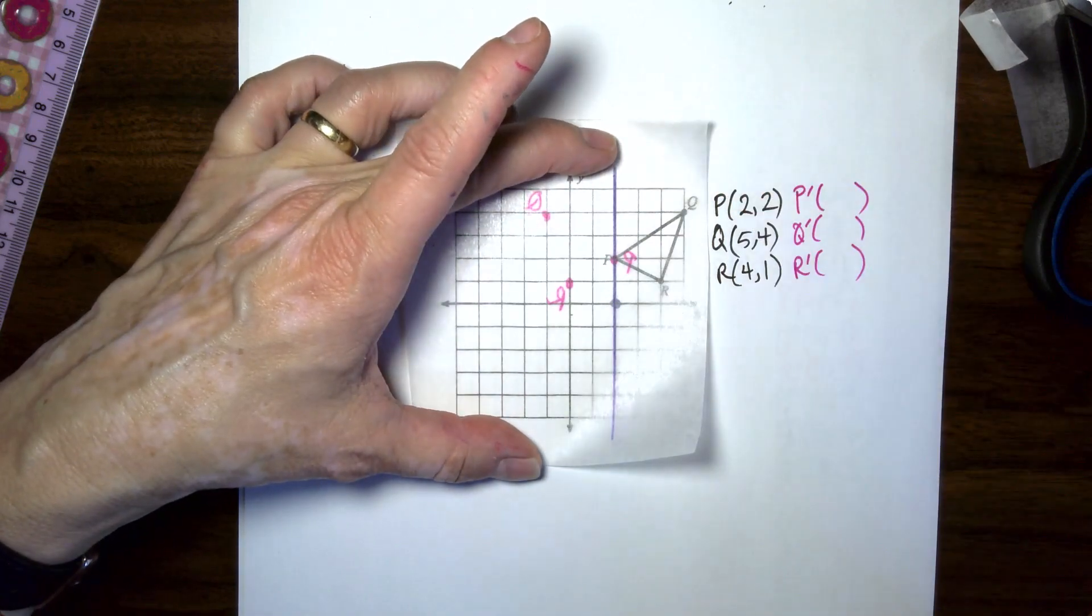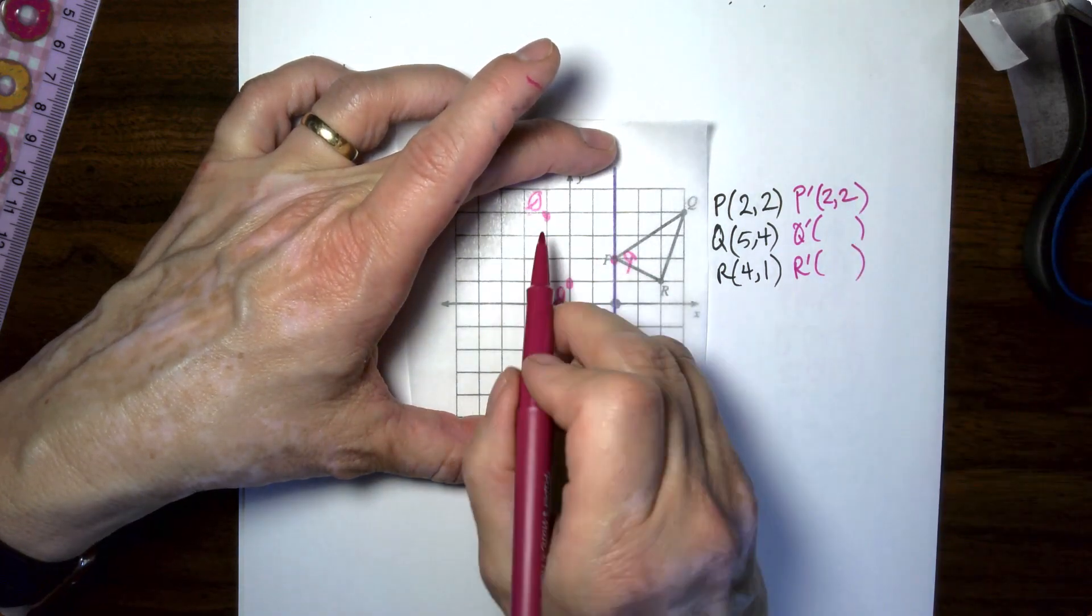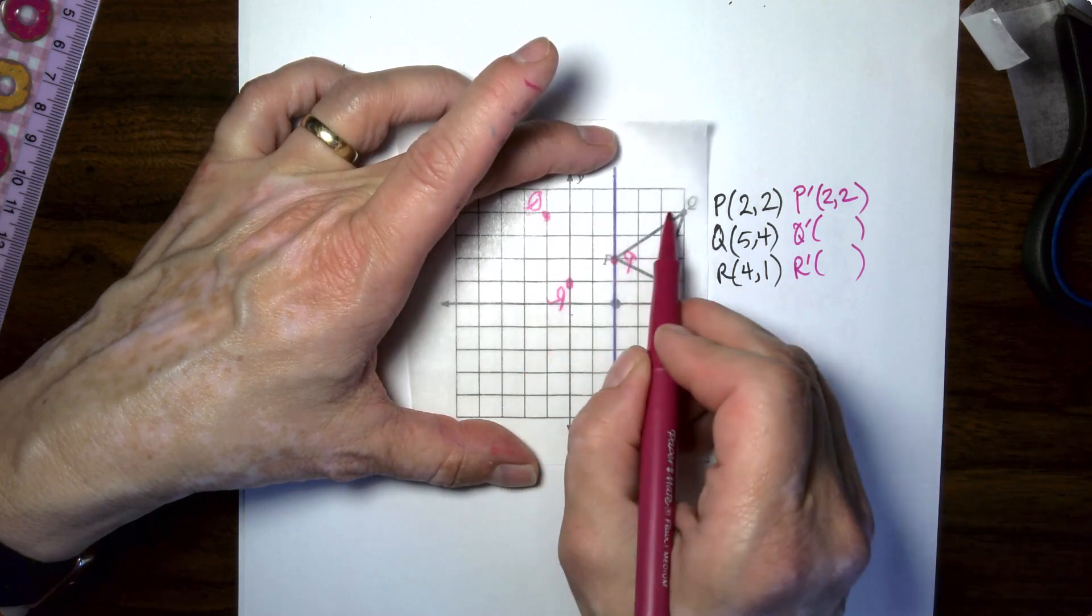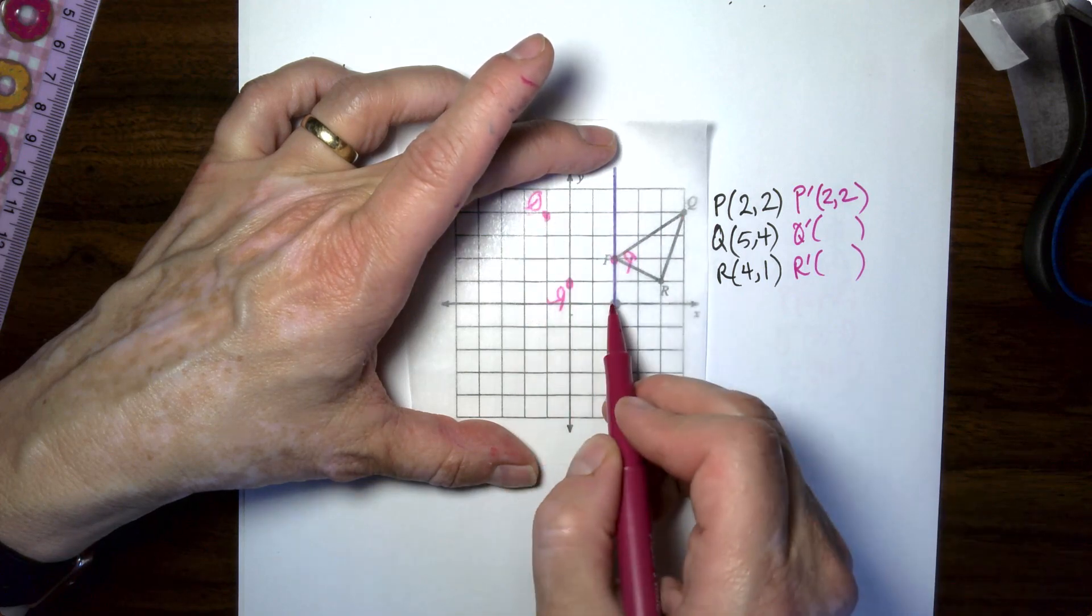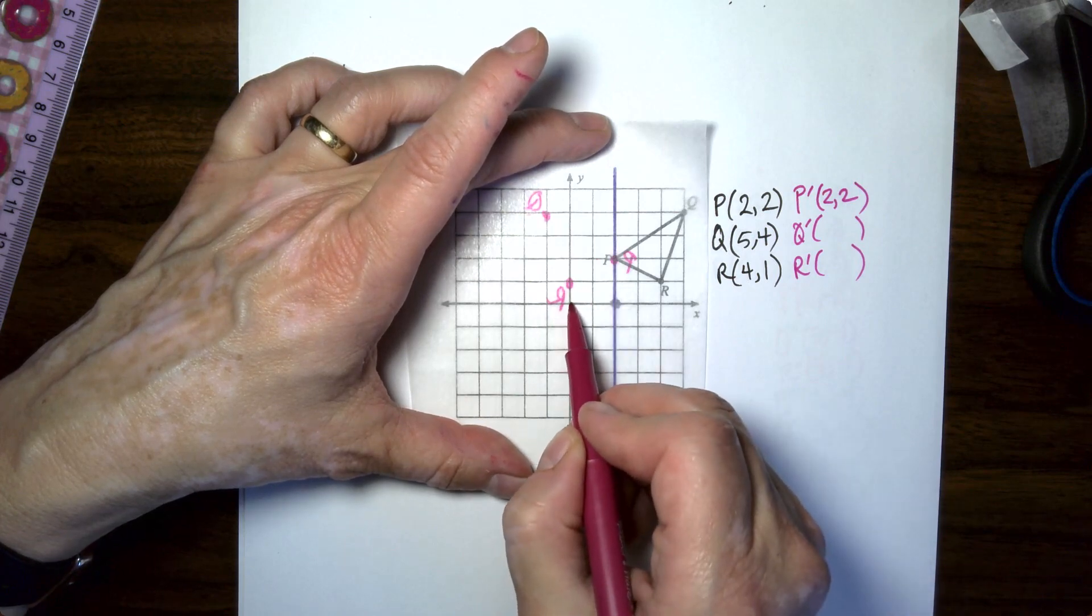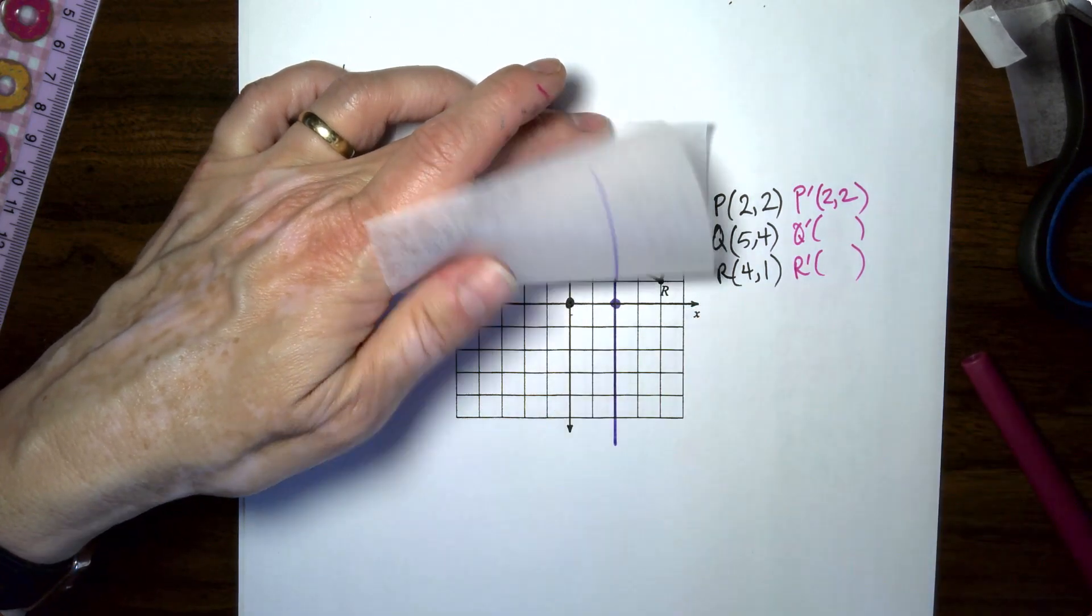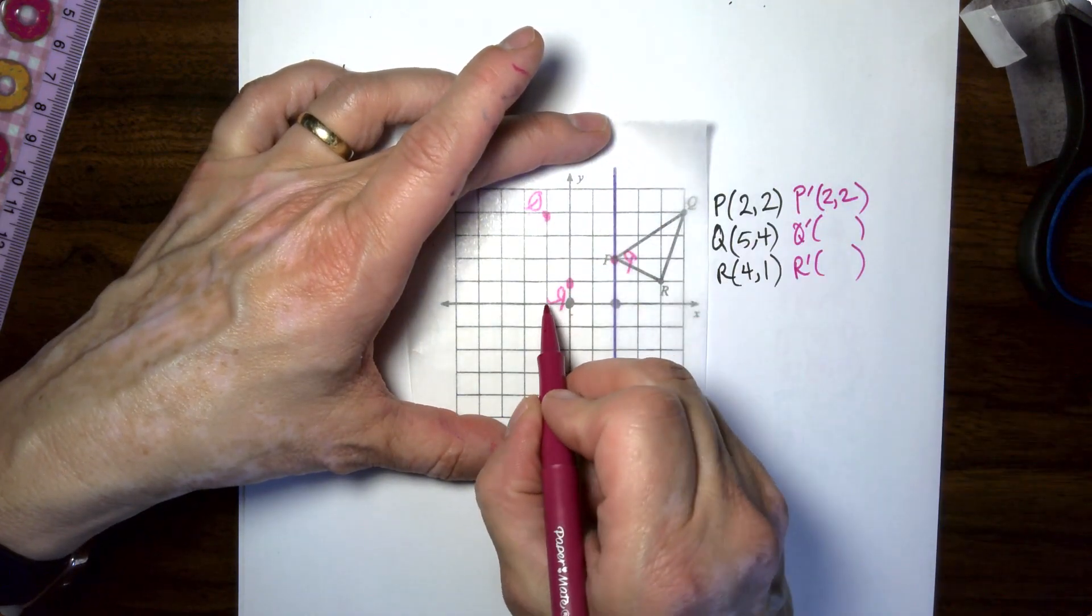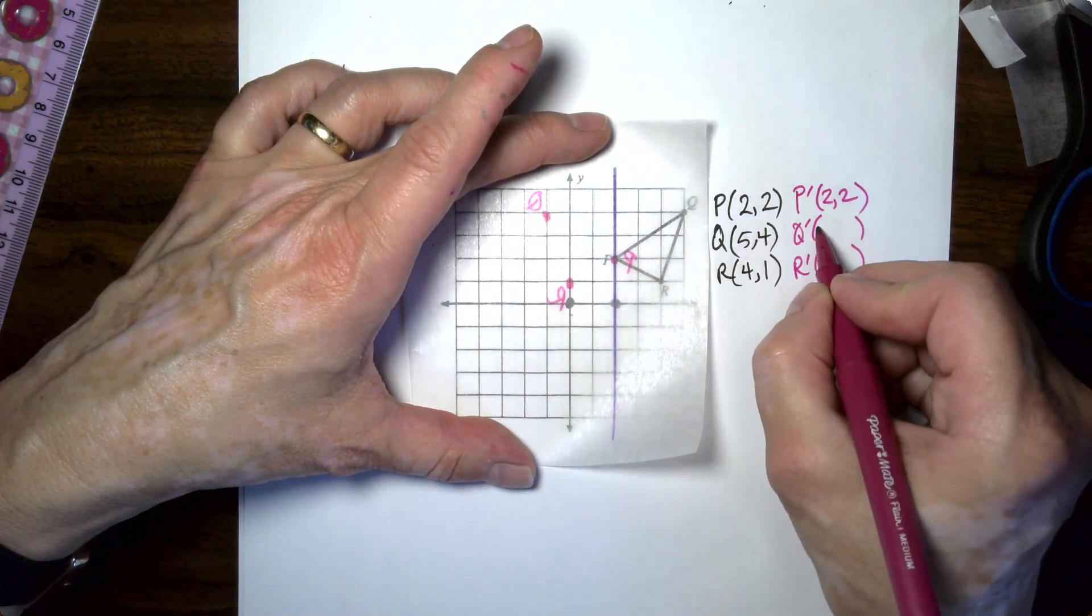So when I turn it and I line it back up again, I line up the purple line. I'm not lining up the points. I'm lining the purple line back up to the purple line. You can see the P won't move the Q and the R do. So now I need to write in my points, turn off this excess, line it back up. Okay. Let's write in my new points. The P is exactly the same. That's not going to move at all. The Q is now right here. It's at the same height. Reflections don't change some things. And that one, the height isn't going to change. So the Y is the same, but the X is now. Don't count from here. You count from the origin.